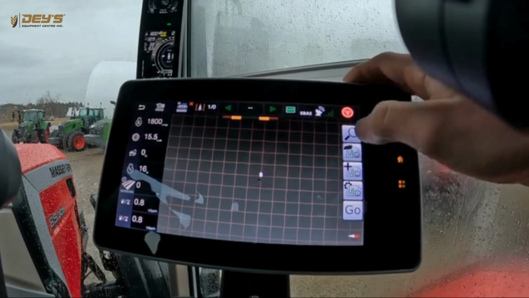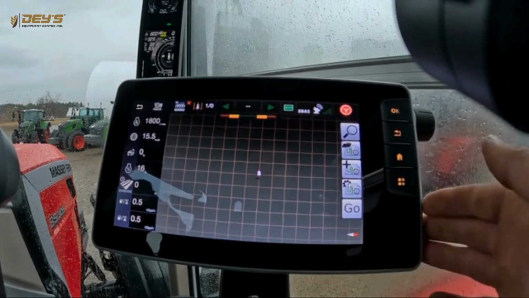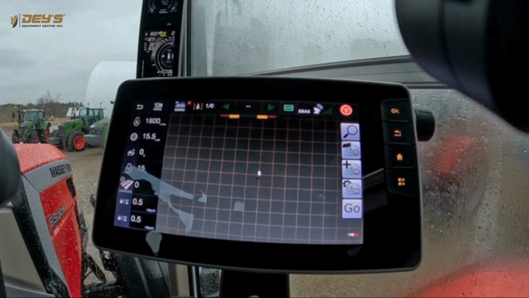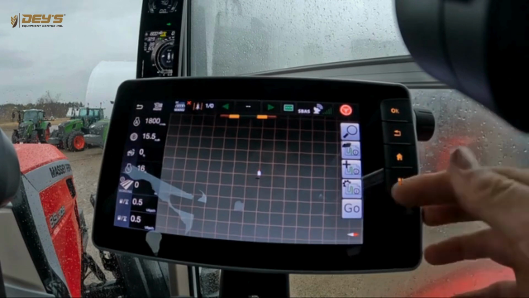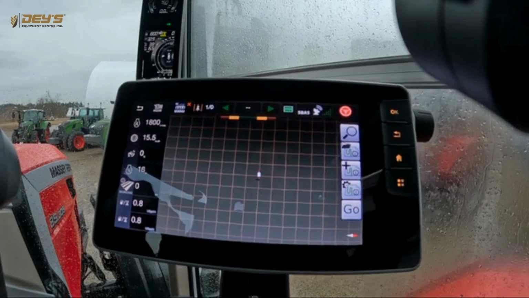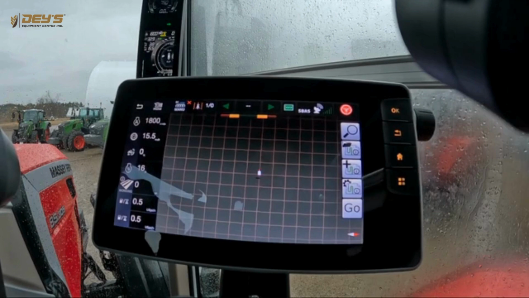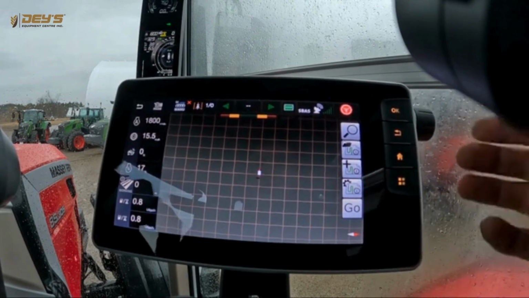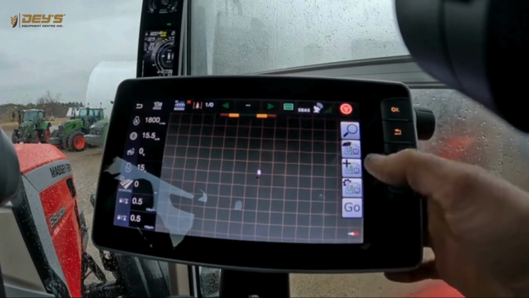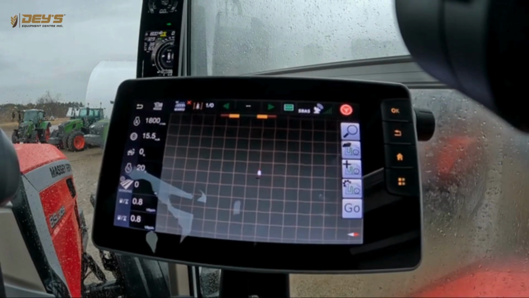A big one on here is the go setting. The go setting gives you the option to make things really, really simple. If you wanted to just snap lines, don't want to save anything, you don't care about accuracy, any of that kind of stuff, you would just hit go. It'll give you three options, for a contour line, a straight line, and one other one, and you'll select that, and it won't save anything into the screen. When you're done the field, it's gone. So it makes things really simple for guys that are just running the same field every year, and you make the same line, it doesn't really matter which angle you go on. It can be just through the go setting, and makes things really easy.